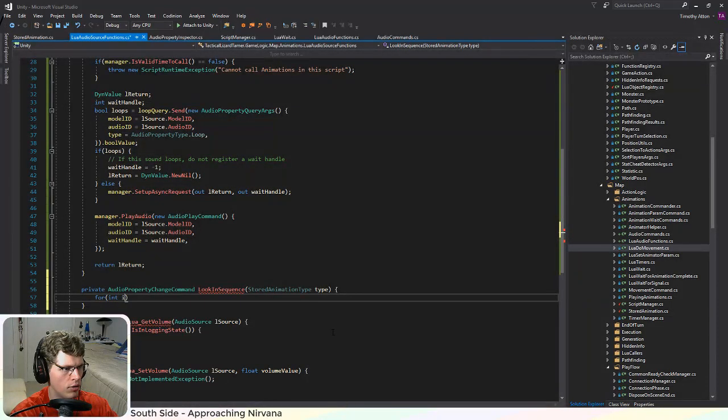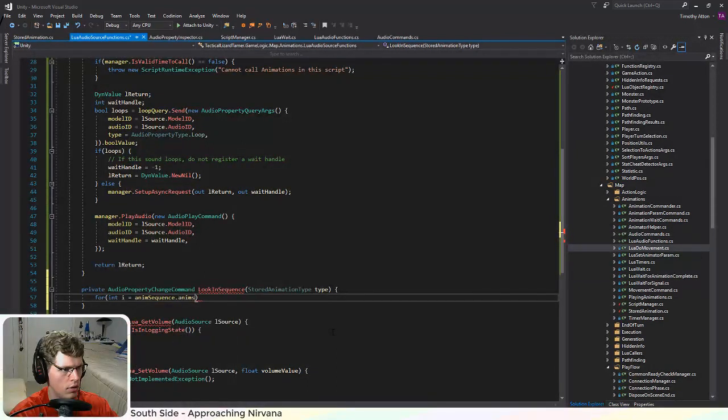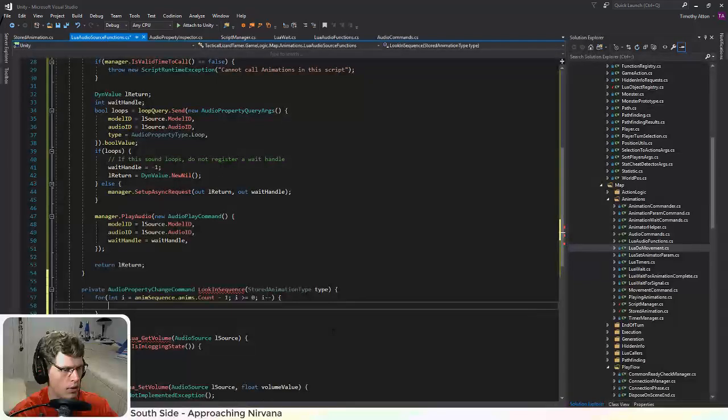So again, we'll go backwards. We start with sequence length minus 1, and then while i is greater than or equal to 0, go backwards through it. So if the animation sequence type, oh wait, no, that's not what I want to do. Stored animation equals animation sequence animations i.